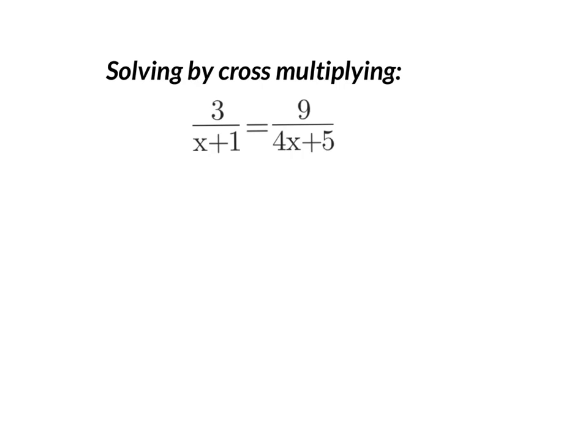All right, the way we're going to solve them today is by cross-multiplying, which means you can - and I'll tell you this - you can do this method when you only have one fraction on each side, and those are the only terms you have on those sides. That's when this method is the way you can go.